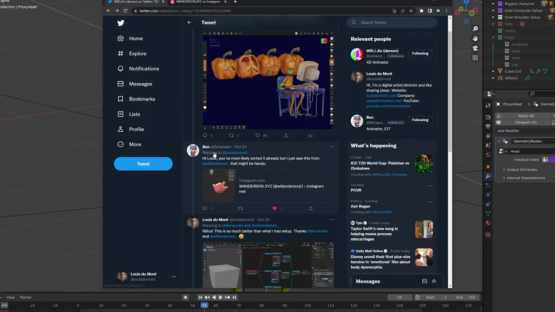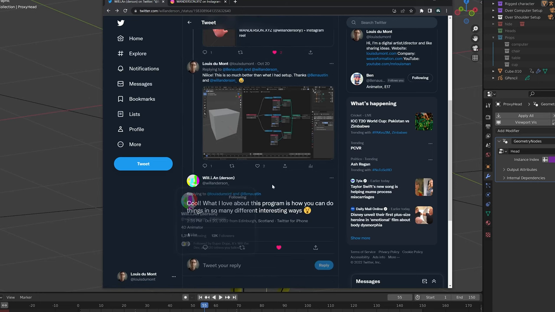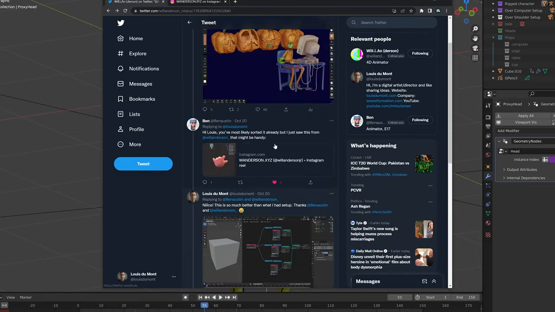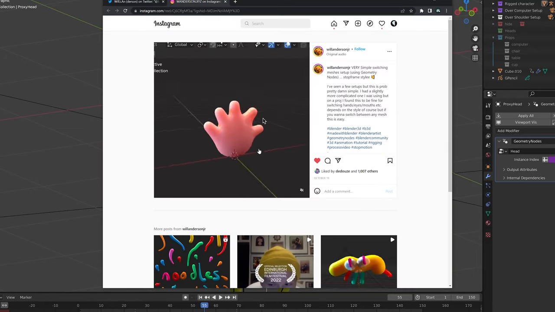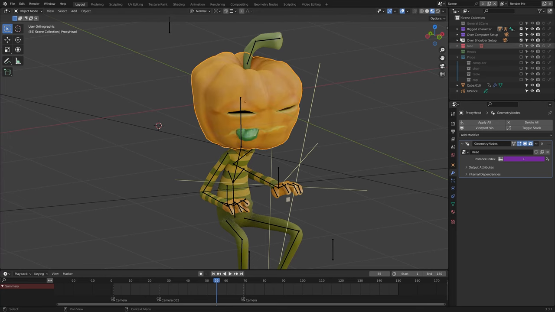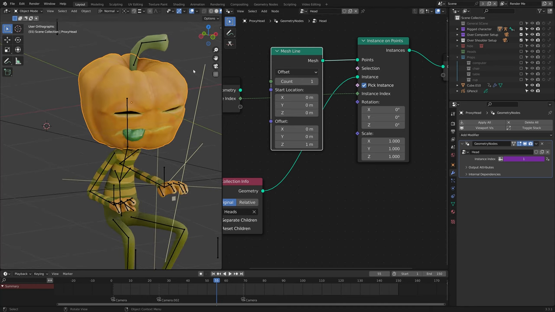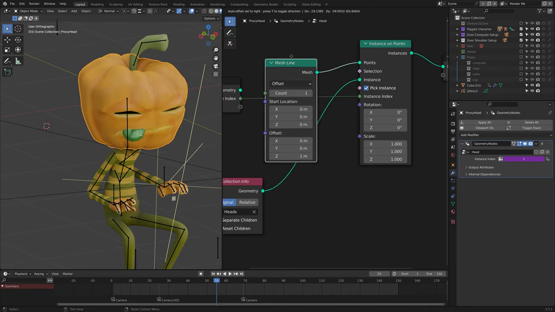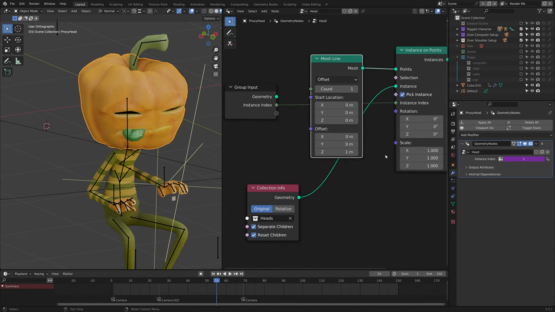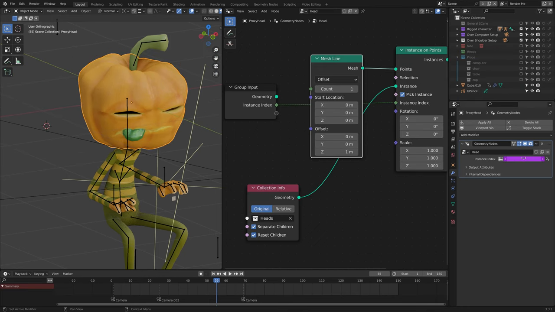I posted about my idea on Twitter, and Ben Austin shared a fantastic technique by Will Anderson. It created a really handy method, which was a hell of a lot more elegant than what I was putting together. As you can see, we just started off with a box piece of geometry, made that a mesh line with just one vertices, then instanced the heads on that one vertices, except the instance index was driven by a number which correlates to the meshes in our heads collection. And that number was offset just here.